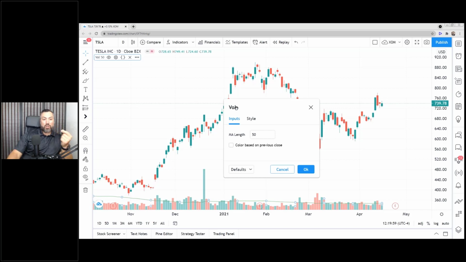So if you turn on the volume indicator, what you want to do is use a 50 moving average. Now, 50 represents 50 bars. So I'm taking an average, since I'm on a daily chart. Right now, it's daily, and it works on 1 hour, 15 minutes, 2 hours. It's a universal approach. I call it 4D. It helps to see what's happening in the market in 4 dimensions. We're going to look at volume, then a short-term time frame, mid-term, and then a long-term time trend. So we're going to do 3 trends, plus volume.